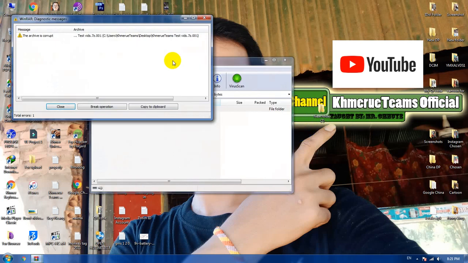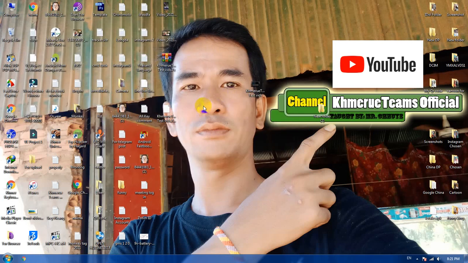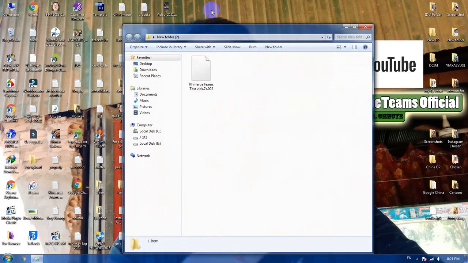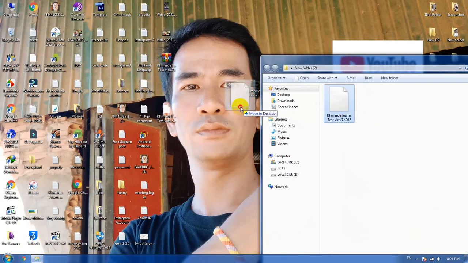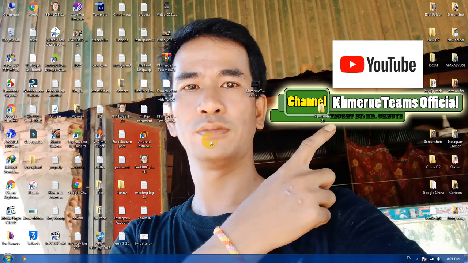When you click that, it shows the same error message because it looks like you have lost one part inside this one place. So if you want to extract it, you need to keep the 3 parts at the same place and with the same name also.